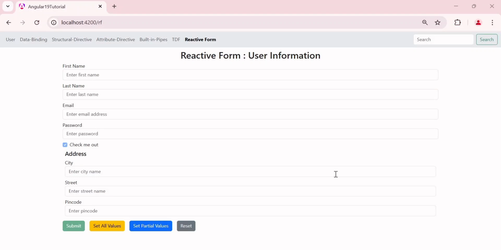This video is a continuation of our previous tutorial where we explored the two fundamental building blocks of Angular forms called form group and form control. In this video, we will learn about form builder and also dive into the third fundamental building block of Angular forms, that is form array, including how to add validations. So let's start with form builder.